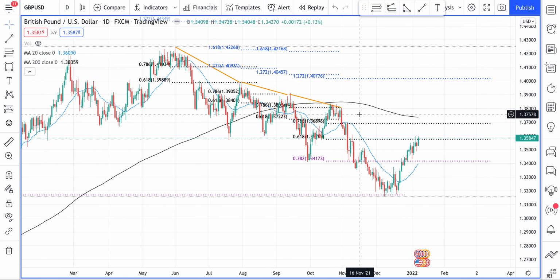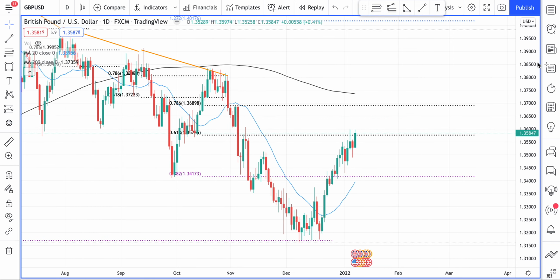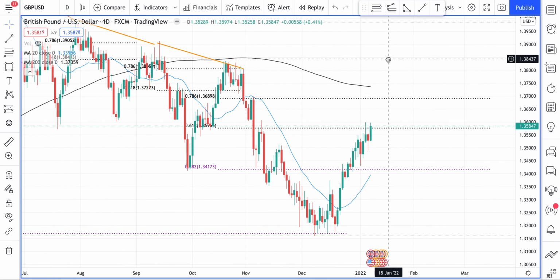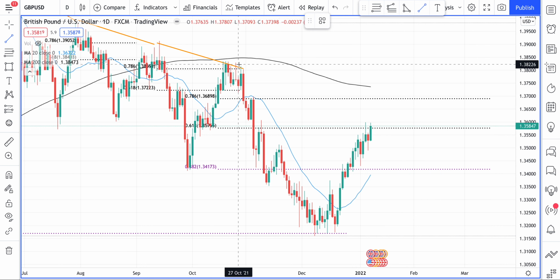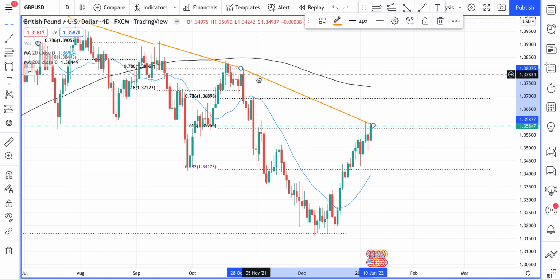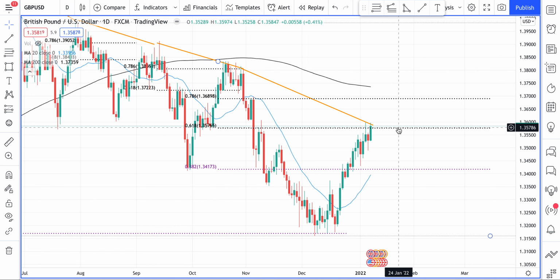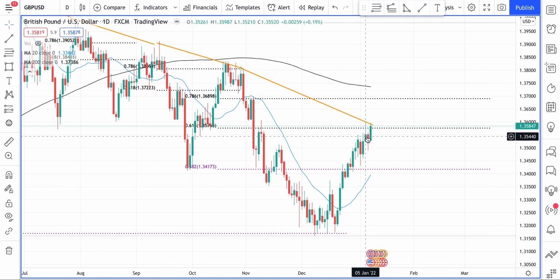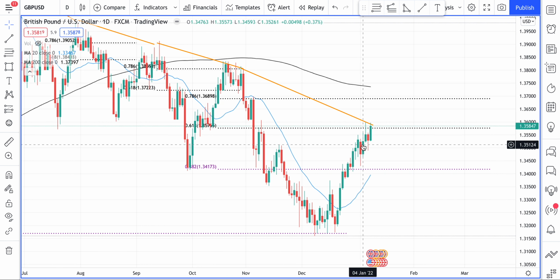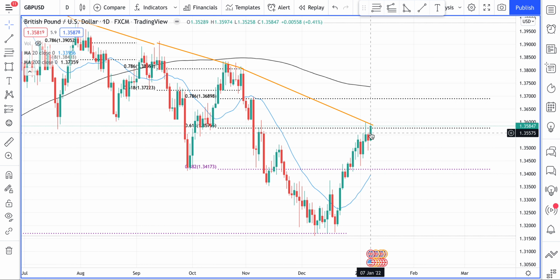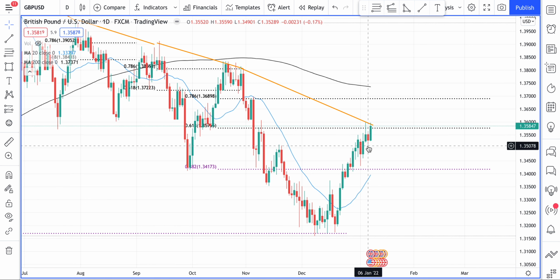And where are we now? Let me just blow this up a little bit. We are trading right at the 61.8% retracement level here. I've tried to join this, but it's drawn from this top right here. On the 5th of Jan, it tried to rally above it, but selling happened, and it closed lower, but still a bullish candle. The next day was a bearish candle. And then on Friday, as we saw the EURUSD rally as well, and the dollar index moved lower, this moved higher and is challenging these highs again.